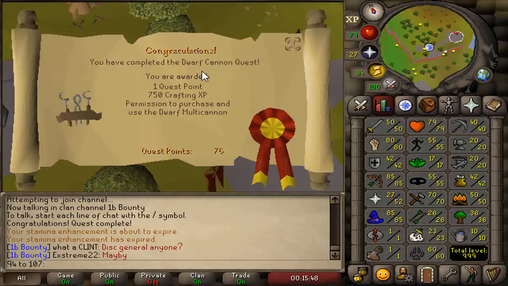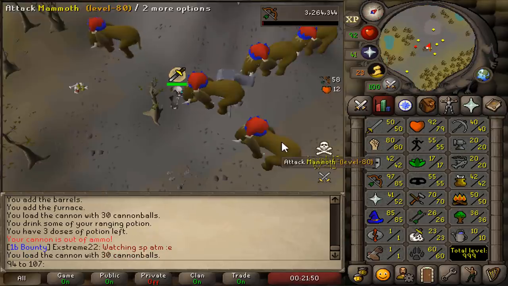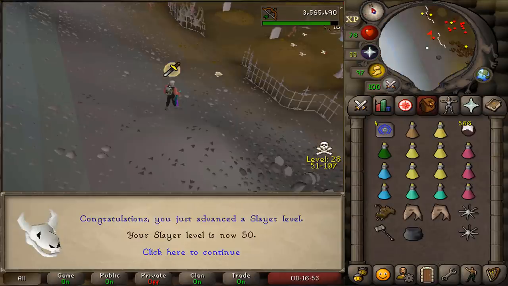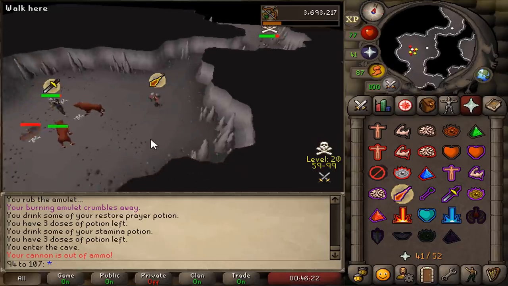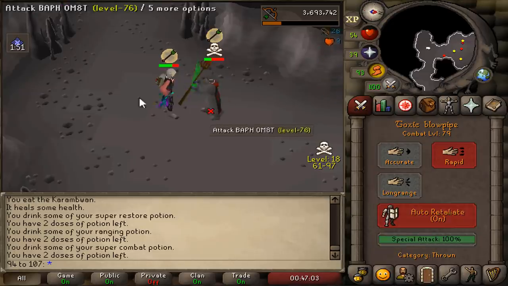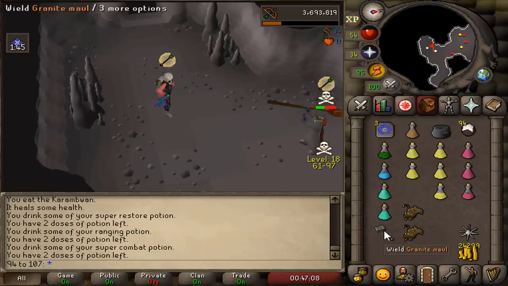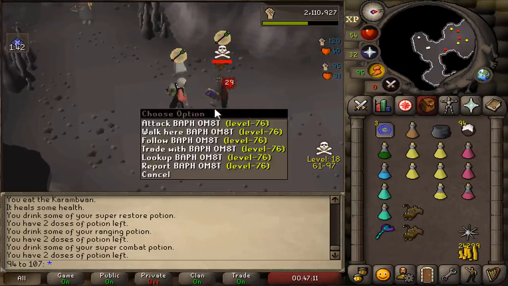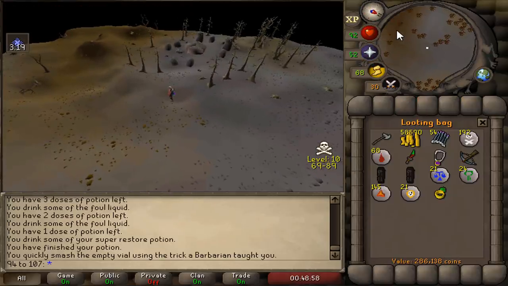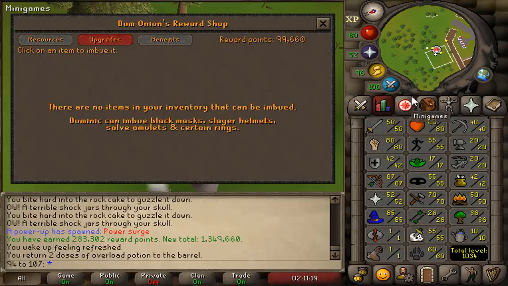Dwarf Cannon quest completed for the dwarf cannon. I'm going to get myself 69 slayer by doing Konar and Wilderness Slayer. And we're gonna open all the keys when we reach 69 slayer. 30 slayer, 40 slayer, 50 slayer. I got a kill. Easy kill. Let's see the price check. 286k. Since I just got myself 55 slayer, I can now upgrade to an imbued slayer helmet.